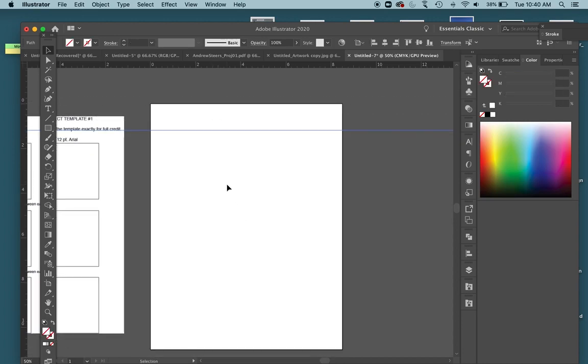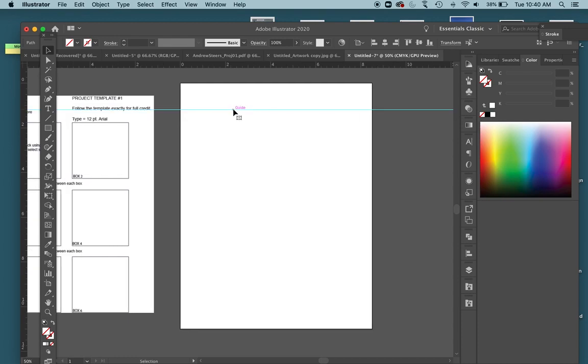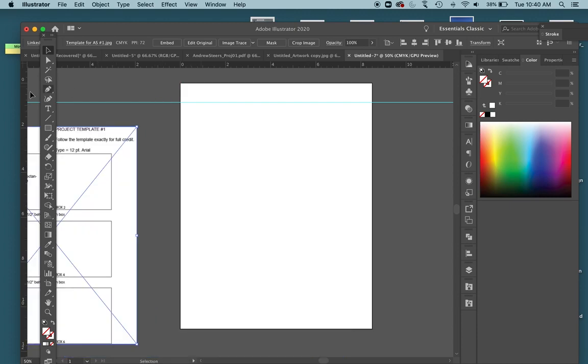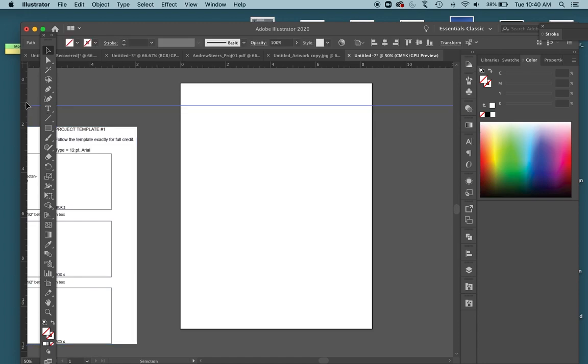These guides can be put in there, but they will not print. They won't appear when you save the file as a different file type, but it's nice to use to line stuff up. So I want this to be, how far? 1.5 inches from the top. So I'm going to look over here and make sure this is 1.5 inches. Here's 1 inch, just looking right here where this touches. Move this down to 1.5 right there.